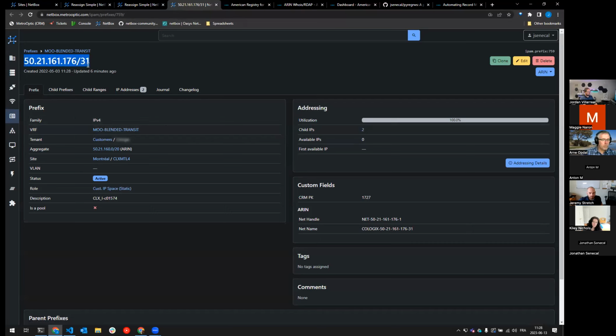And for instance, this is a /31 assigned to a specific customer, which is blurred right now. But you see it's named right there. So anyways, it's not private information, but basically what this allows is to know, for all the prefixes that we have, for instance, in that /20, I'm sorry, I need my VPN connected.